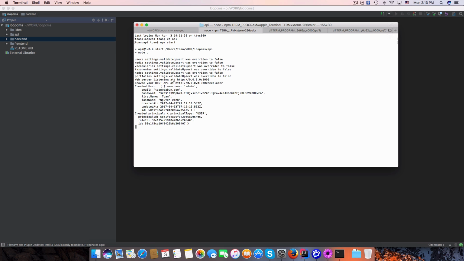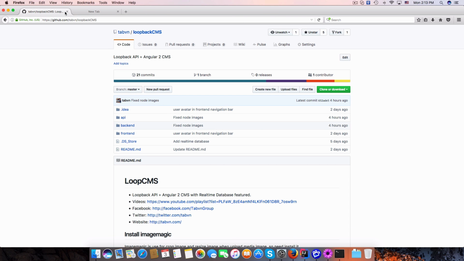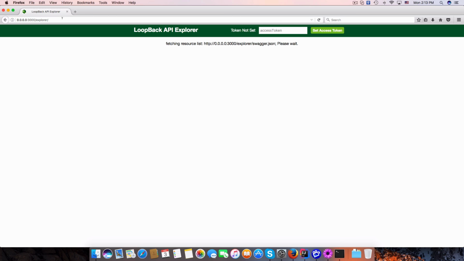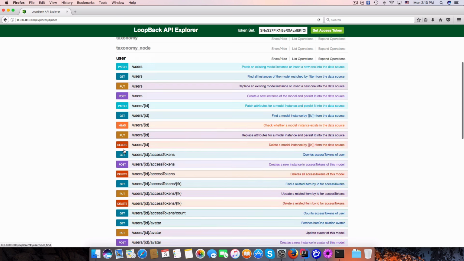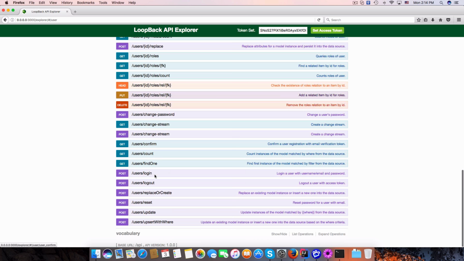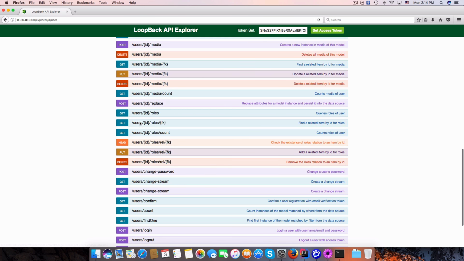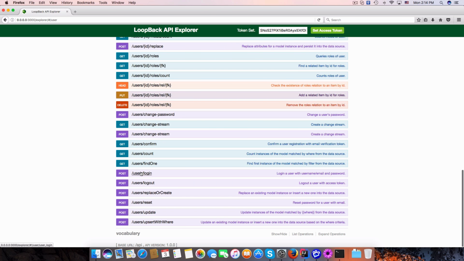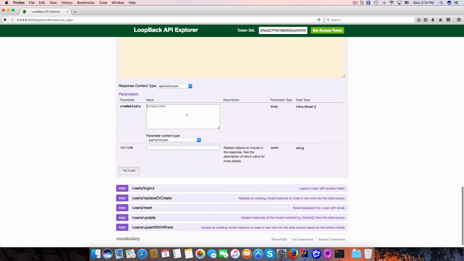Okay, so we are able to open the API. I will open that in the Firefox browser, and I will try to log in with admin. Okay, I'm trying to log in. We need to provide user data to log in. The username should be admin with the default account, and the password is admin.